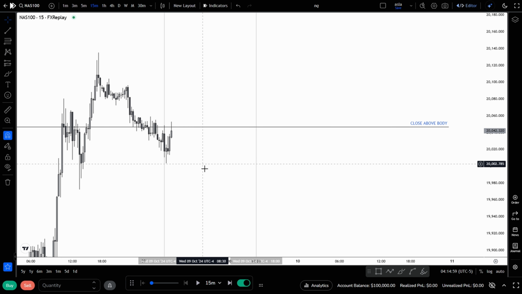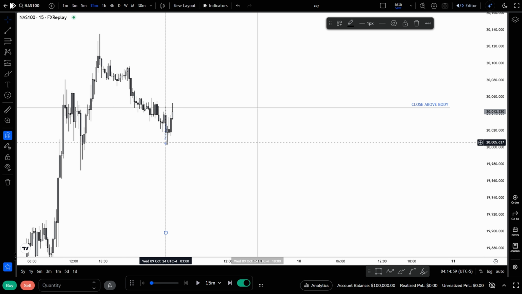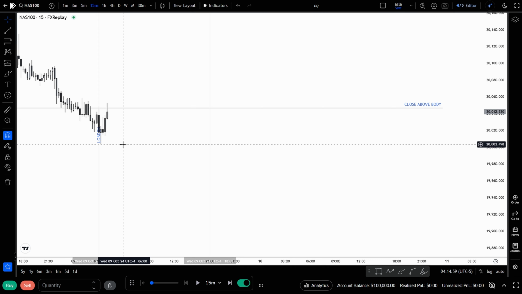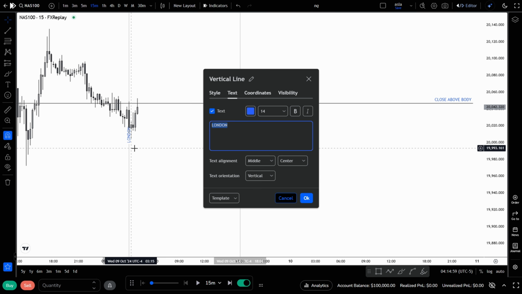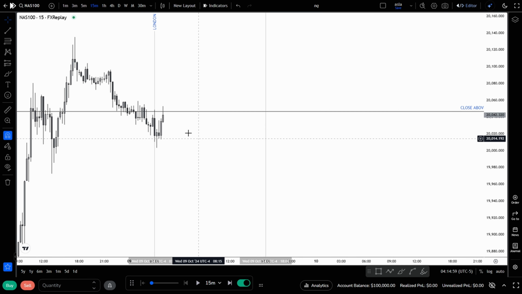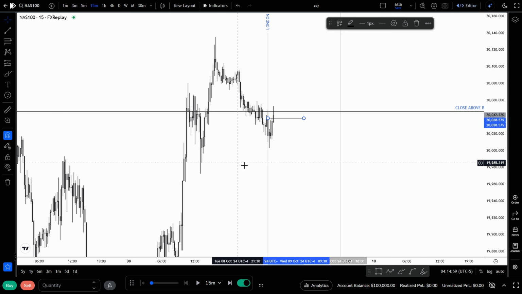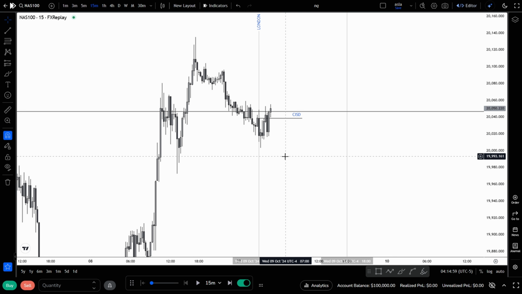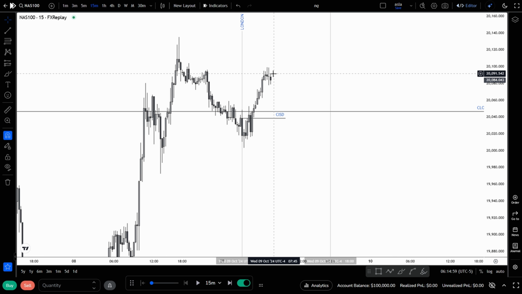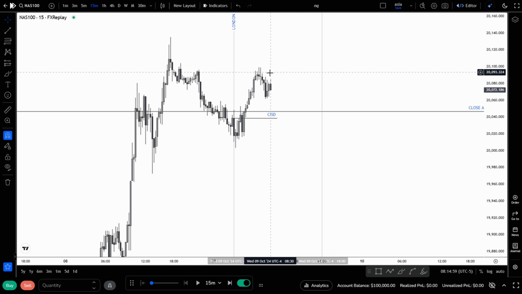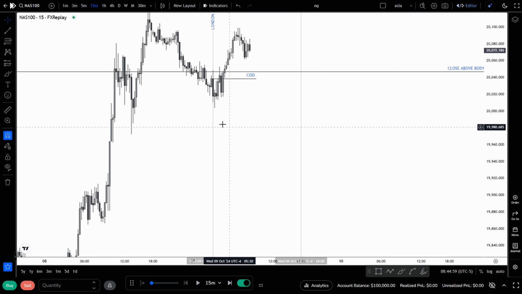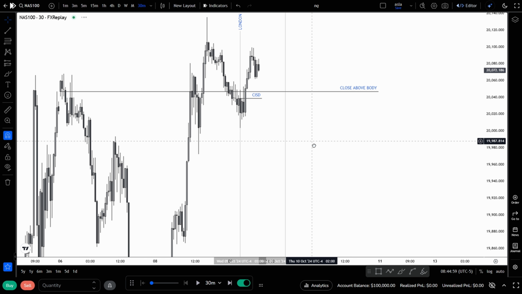The first is identifying where the intraday reversal is likely to form. The second is looking for a bullish daily profile that confirms the idea of continuation to the upside. Earlier, we already marked the daily down-closed candle on the chart, which is expected to support price. But in continuation trades, I like to simplify this even further. I focus on opposing closed candles on the hourly and the 30-minute time frames, because those levels often act as support during a continuation move.